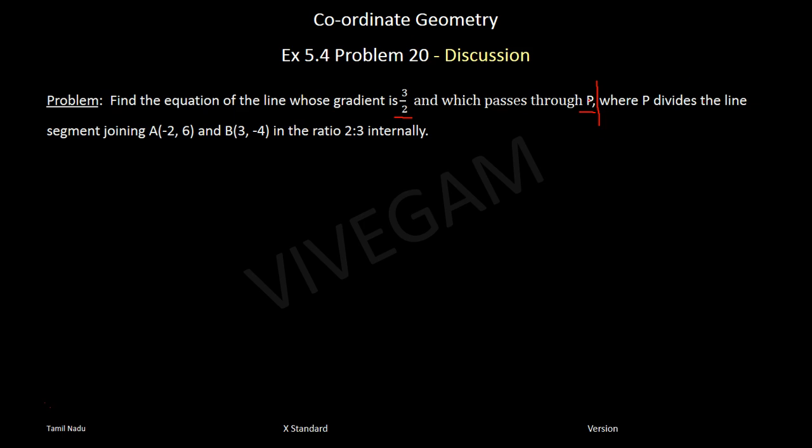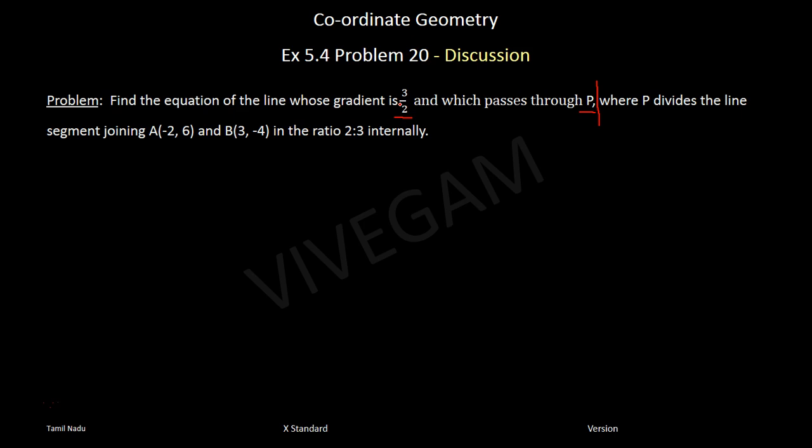Now on the right side, if they had given point P as 1, 2 or 3, 4, the problem is straightforward. What they are doing is not giving point P directly. They have given point P indirectly in the second half of the problem. The point P divides the line segment AB in the ratio of 2:3. So they have given A and B and the ratio. So using the section formula, you can calculate point P. Once you know point P, then you come to this side. Point P is known, once slope is known, use slope point form and calculate the equation of the required line.